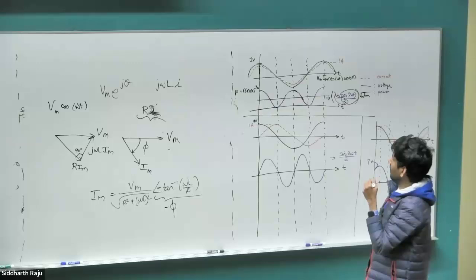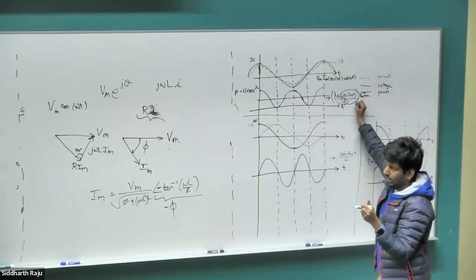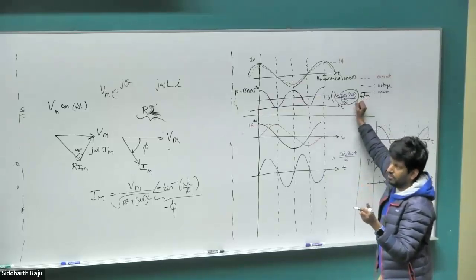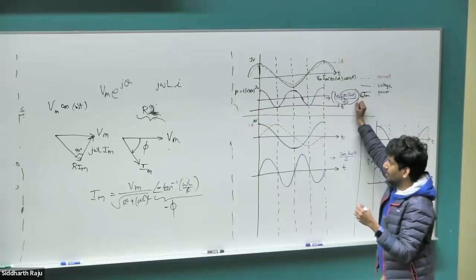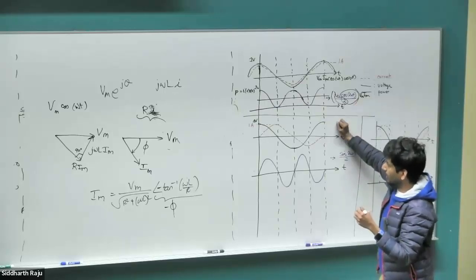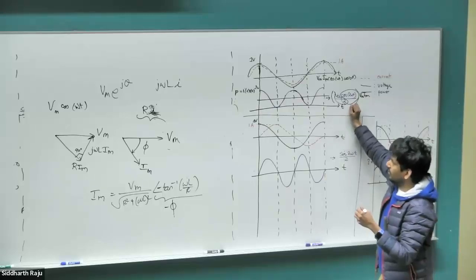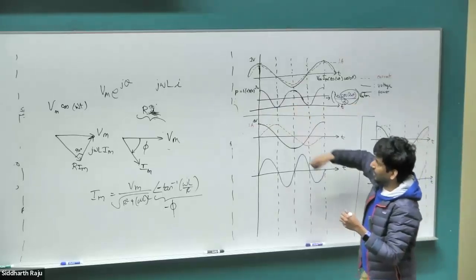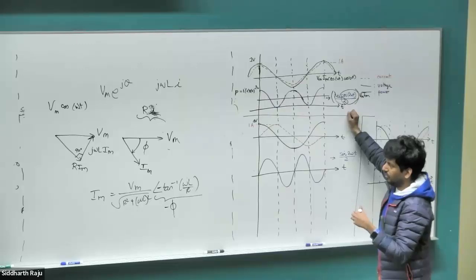In case of a resistor network, there's just Vm Im divided by 2, which is V by root 2, I by root 2, which is the VRMS, IRMS. Right? Now let's take a look at what happens when we have a purely inductive network. In a purely resistive network, the power is always positive. The energy is always flowing into the load, nothing is coming back to the source.